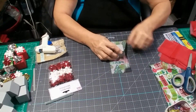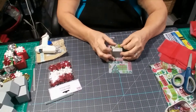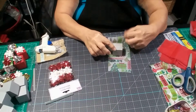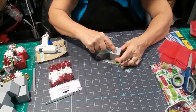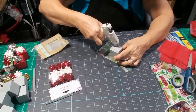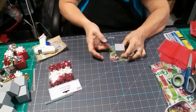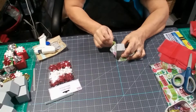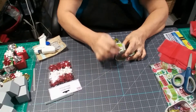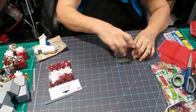So what I'm doing is I'm taking this and I'm figuring out where it would be halfway, and just give myself a little line, and then you can barely see it, and I'm not sure the camera can pick that up, but then what I do is I put just a little bit of glue below that line, and then I'm going to pick this up and put it right on that glue line. I'm going to kind of press it down. That helps flatten the glue so you don't have a big old ridge.